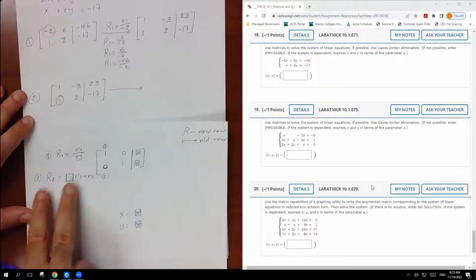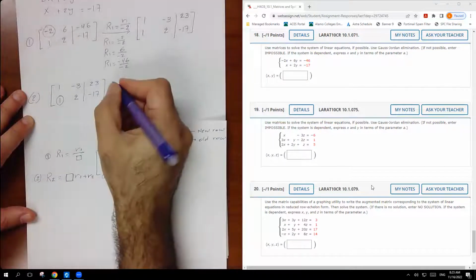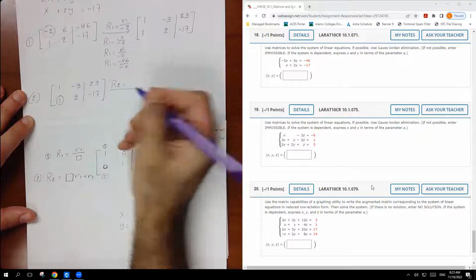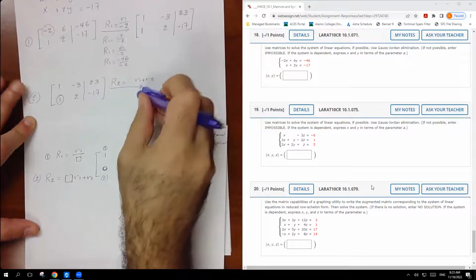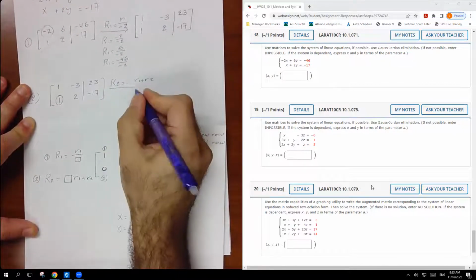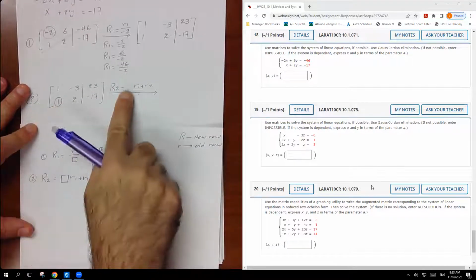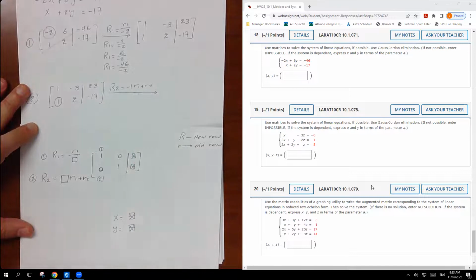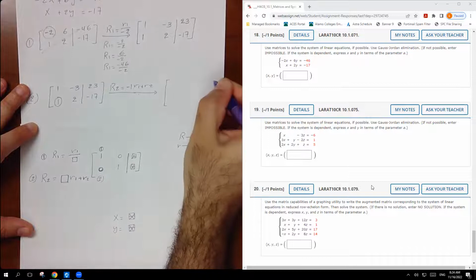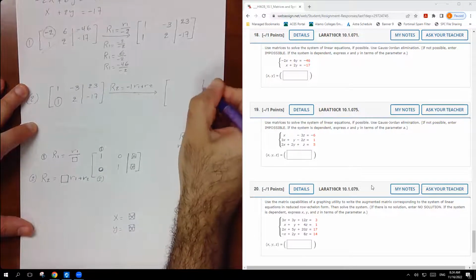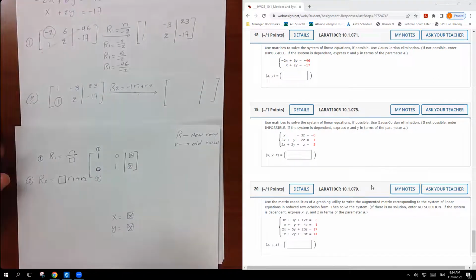That means if I need to work on this matrix, I'm going to write down the same rule here. Here is the rule, which says R1 plus R2, and I need to add the number. The number on this location is 1, so I'm going to add -1. So this is the rule. I'm going to use it to find the new matrix for step 2. Again, because we're going to do 4 steps.